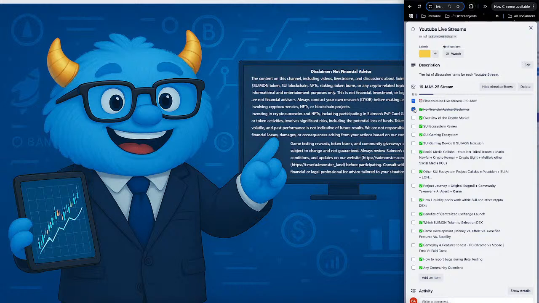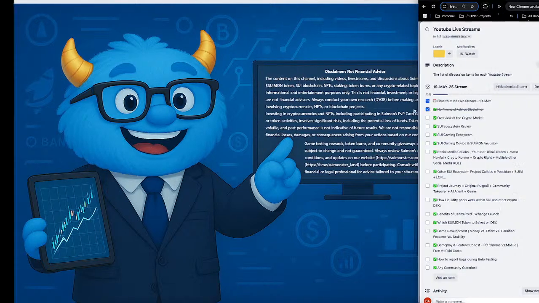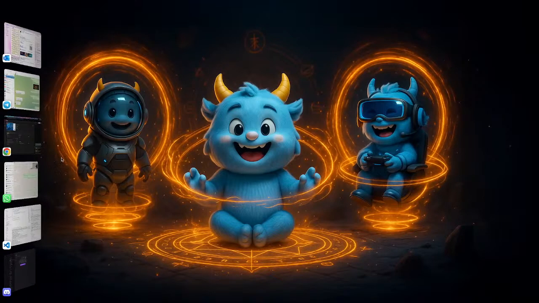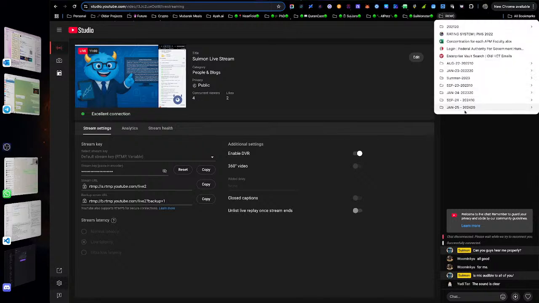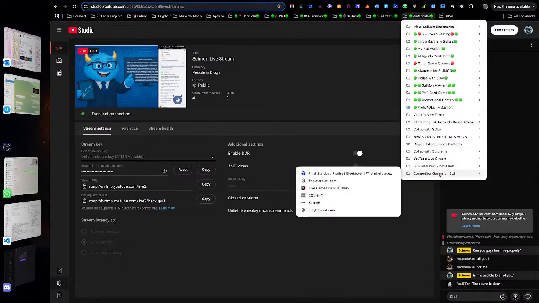We really believe this is a game which can be one of the most played games on the Sui blockchain, because I checked which are the best games available online on the Sui ecosystem. I was searching this morning as well, just to make sure we are on the same page.